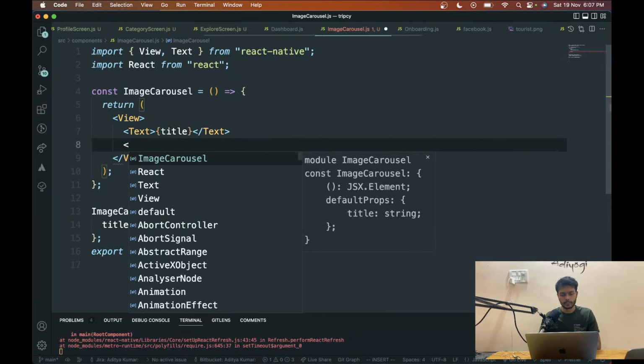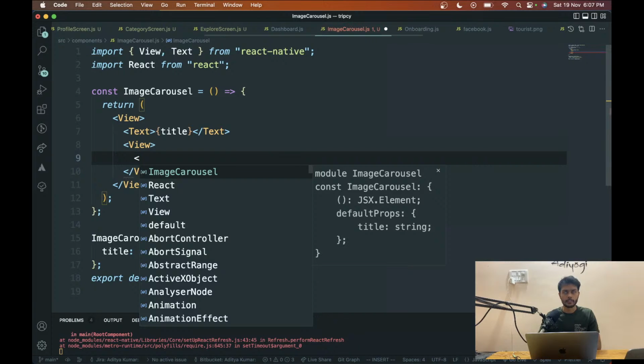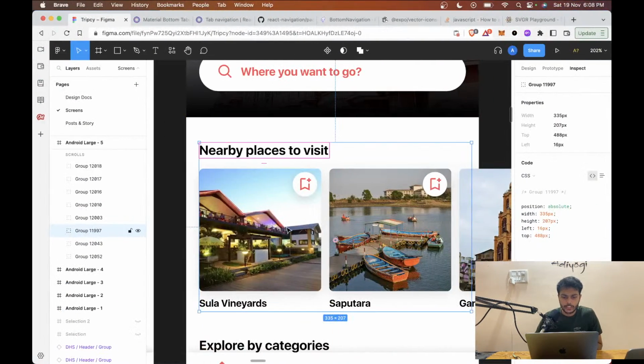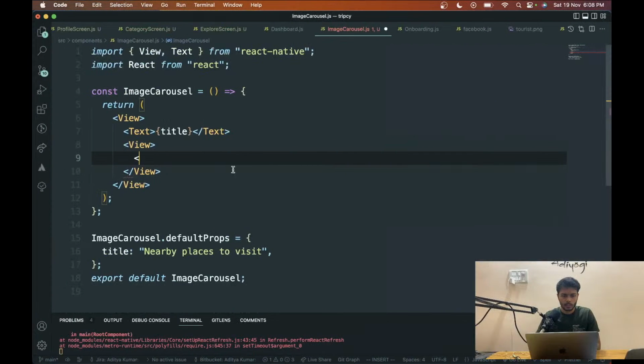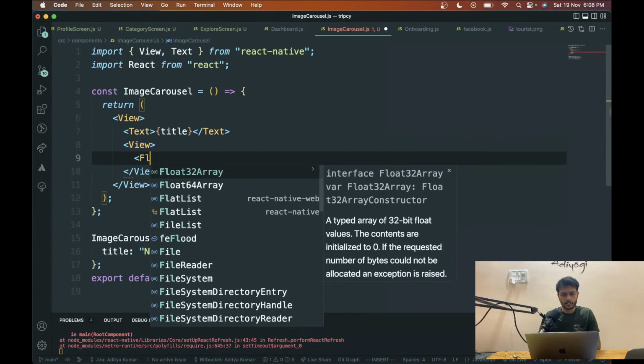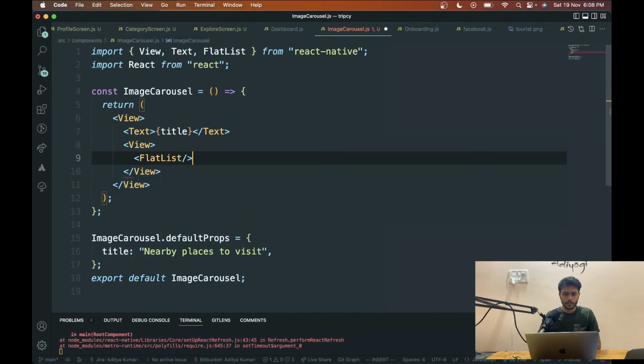We have this title, and similarly we are going to have another view. Since we are going to get these things from the API, we should be using a flat list, and we will pass the data over there. If you're not aware of the flat list, it helps you to render a list of elements in an optimized way.